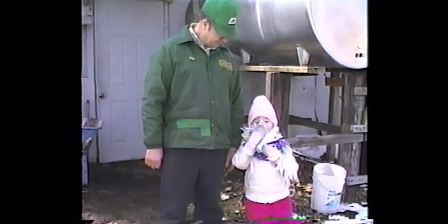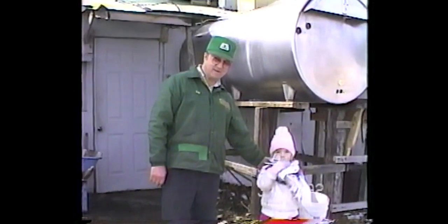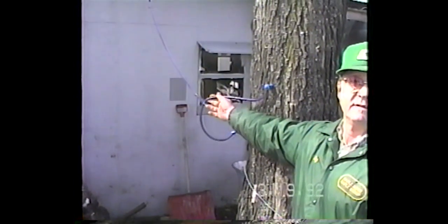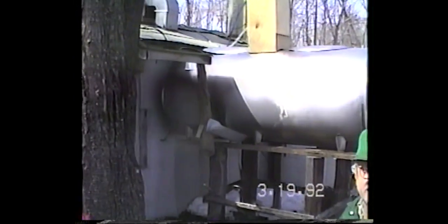Good morning — we're going to show you how to make maple syrup. You drill into the tree three inches for the sap to flow out into the bag. Over here, we have the sap flowing out into the vacuum lines. Vacuum lines take the sap into the storage tank, and it flows by gravity out of the storage tank into the evaporator. The sap is 98% water, only 2% sugar. It works its way back and forth into these compartments, and we finish it in here until it's syrup.